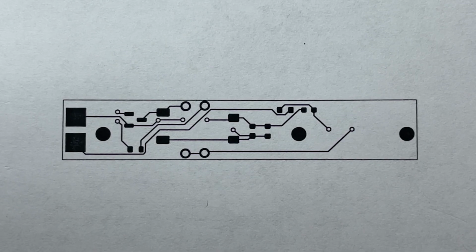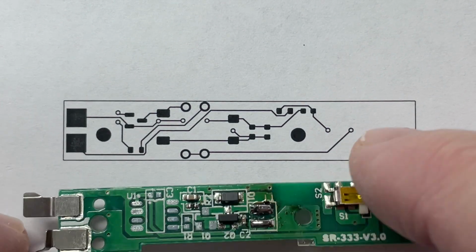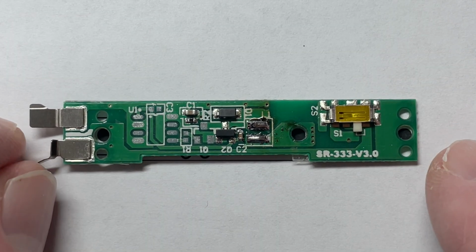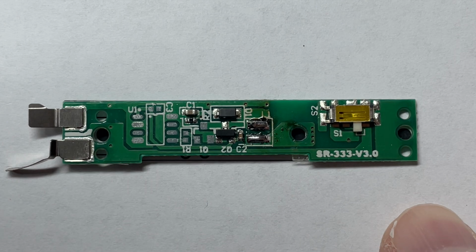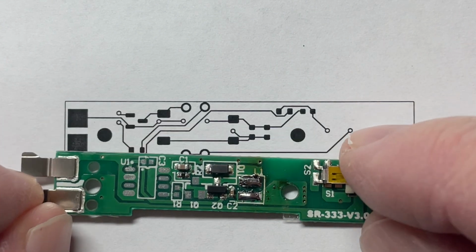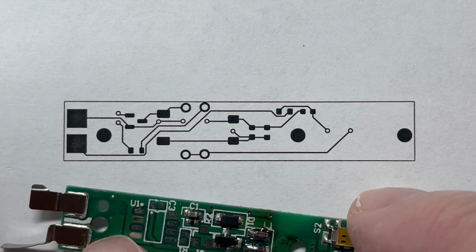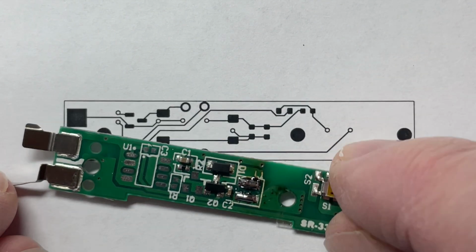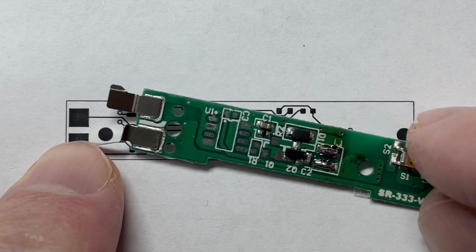So this is a really good way of checking your PCBs. You just print them out at one-to-one scale. So I've got the original PCB here. So if we just lay that on top, you can see that my mounting holes match up exactly to the PCB. So that's pretty good. So if we get this PCB made, it should mount exactly where this one mounts. And these two pads here for the battery connector are also pretty much in the right place. So I can desolder these battery connectors and solder them onto my new board.